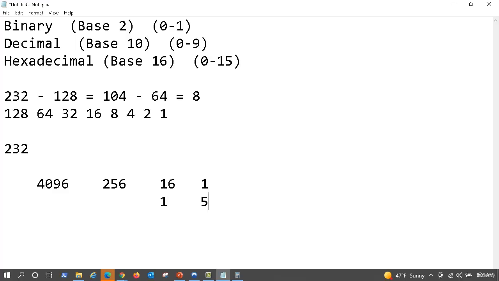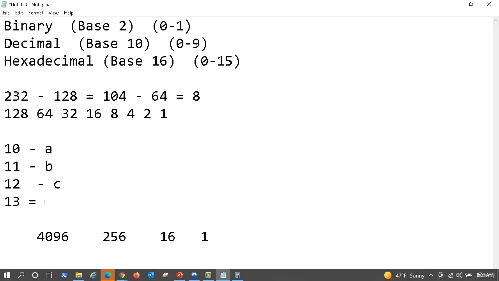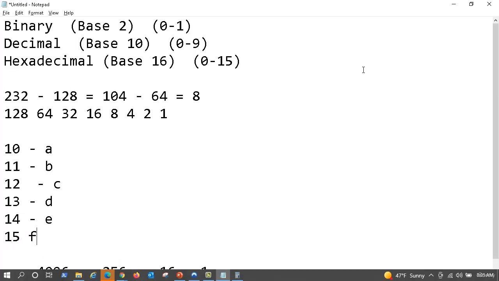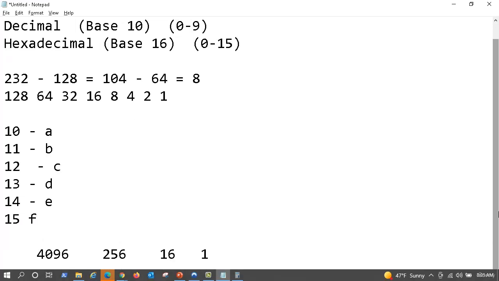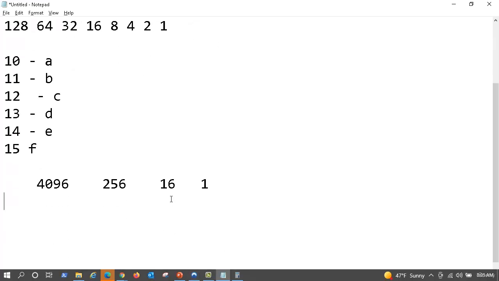So you have to go to letters. Hexadecimal will go to letters as soon as you get to double digits. 10 is going to be A. So in the hexadecimal numbering system, 10 is equal to A, 11 is equal to B, 12 is equal to C, 13 equals D, 14 is E, and 15 is F. Okay, so you will see letters. Don't let it throw you. That's just so that we can maintain one character, or one place, basically.